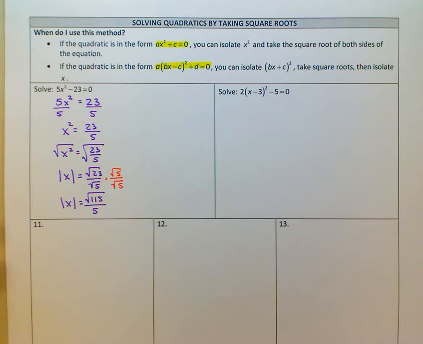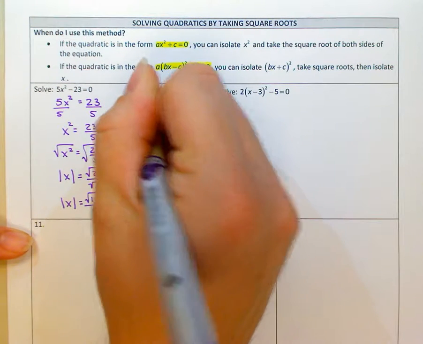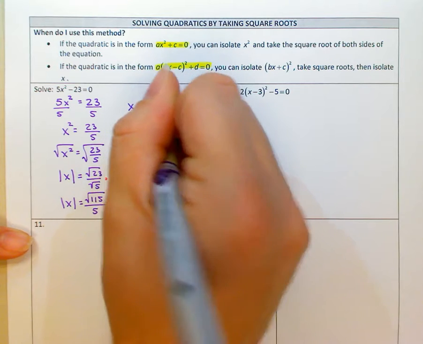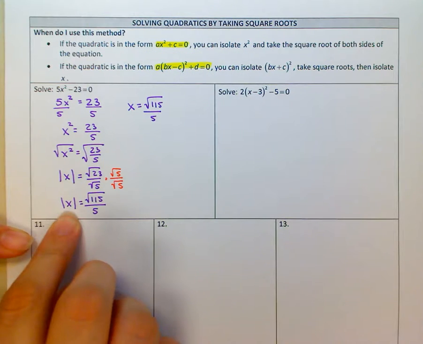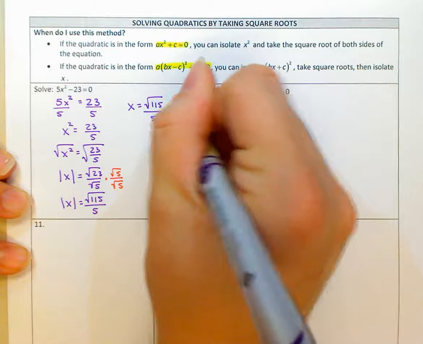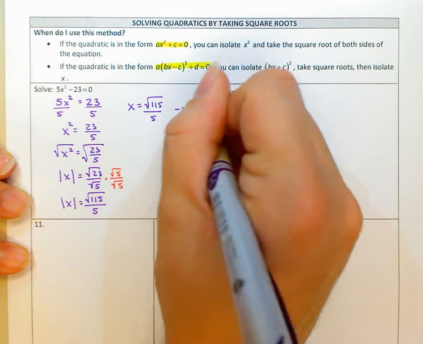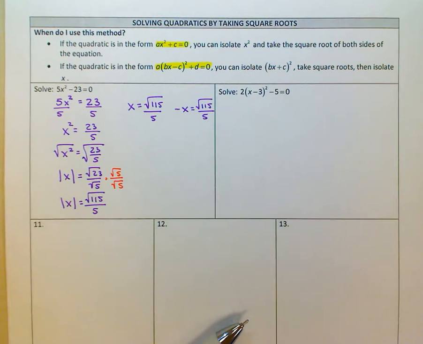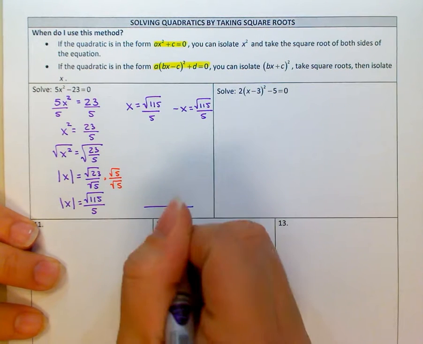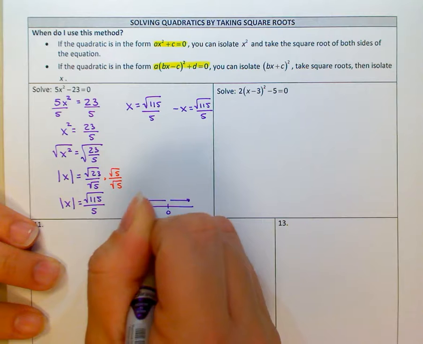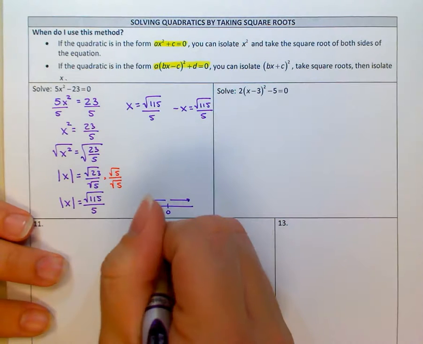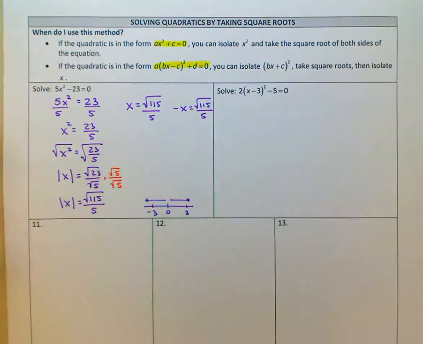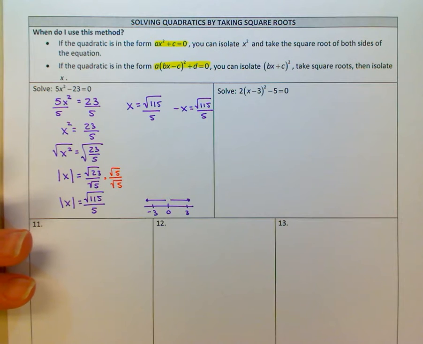The absolute value creates two equations, okay? So it creates a positive branch, meaning we just say, okay, it's just x. But it also creates the negative version, because absolute value is the distance a number is from 0. And if you'll recall, the distance a number is from 0, well, you could go left or you could go right. So like -3 and +3 are the same distance. Okay, so that is why you have a negative and a positive. You got one going right and one going left.